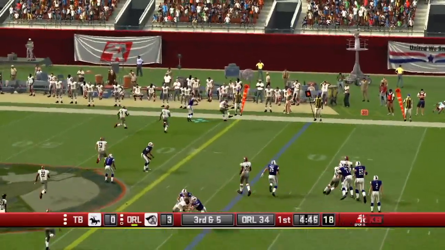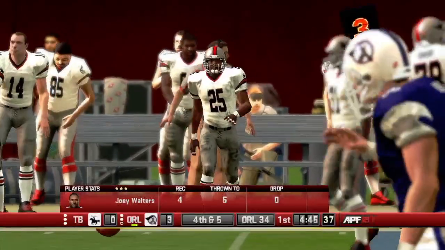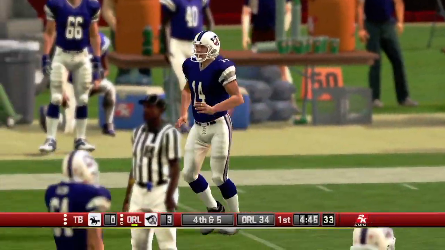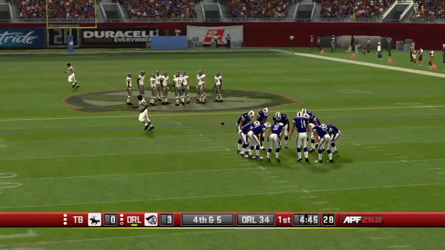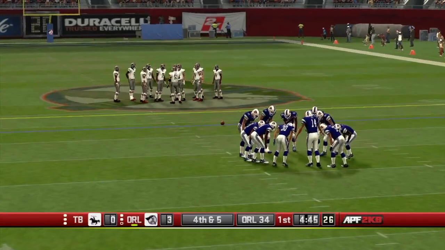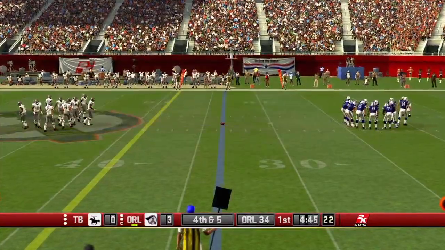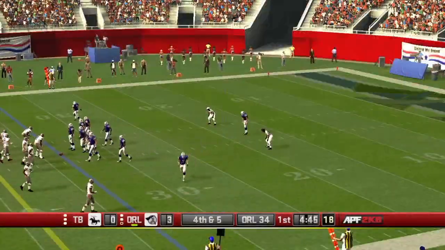Number 2 throws a heater right sideline, and it's tipped. Incomplete. That will bring up fourth down. Antonio Bailey couldn't get all the way positioned for the interception, but still managed to graze the ball with his fingertips. Number 14 lines up to punt after the 3 and out. Bailey is deep to receive.